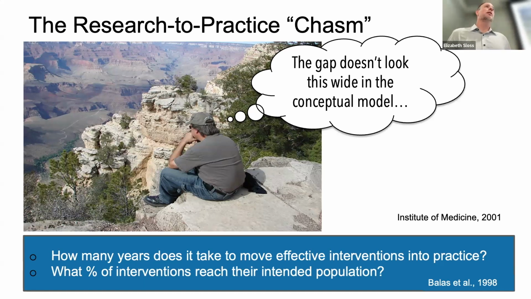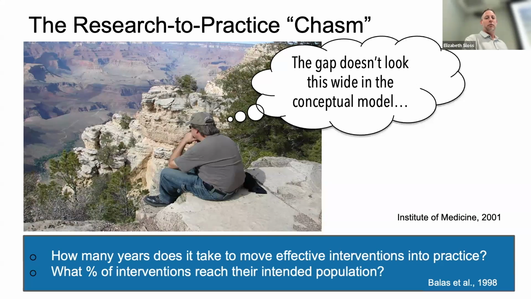This is my attempt at a joke. You'll see a few attempts at a joke in this presentation. It's an oldie but a goodie. Guy standing, staring over the Grand Canyon saying, well, the gap doesn't look quite this wide in the conceptual model. But essentially, this is trying to illustrate how far it is: you look at a conceptual model of translational research and you're like, oh, this step, this step, this step.